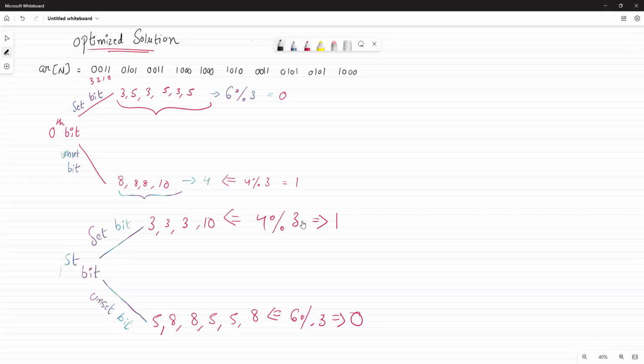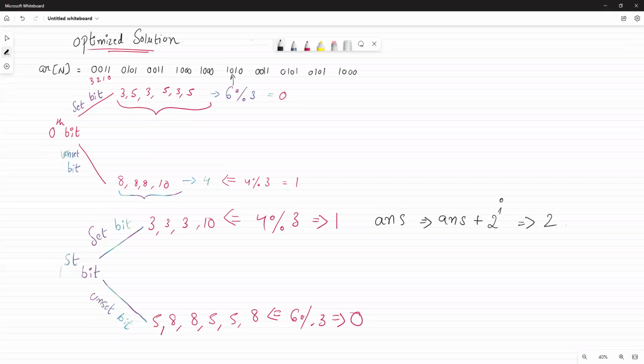But if it is 1, you need to do some process, and that is, you take initially your answer as 0, and later on you can do answer equals answer plus 2 to the power of i. That means if the first bit is set, you will add to your answer 2 to the power of i, that is 1. You will add 2 to your answer. Clear or not?